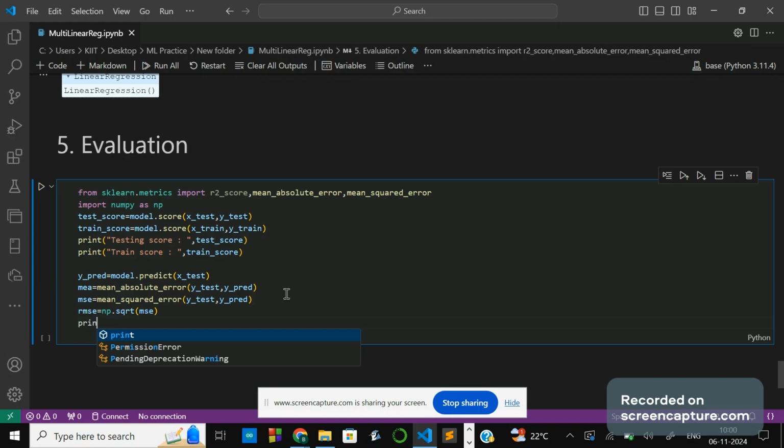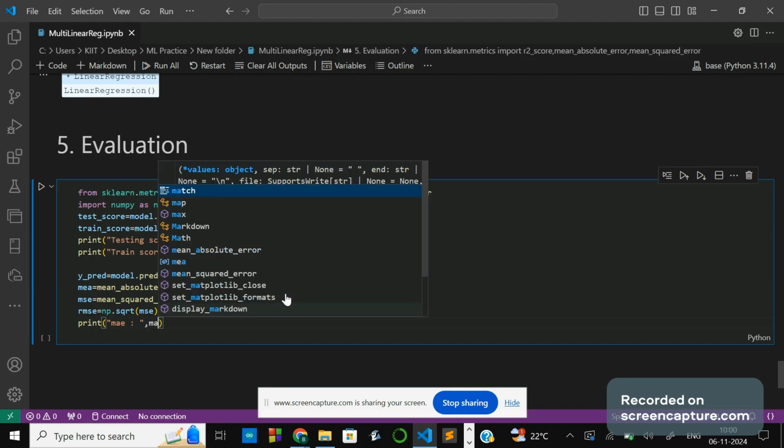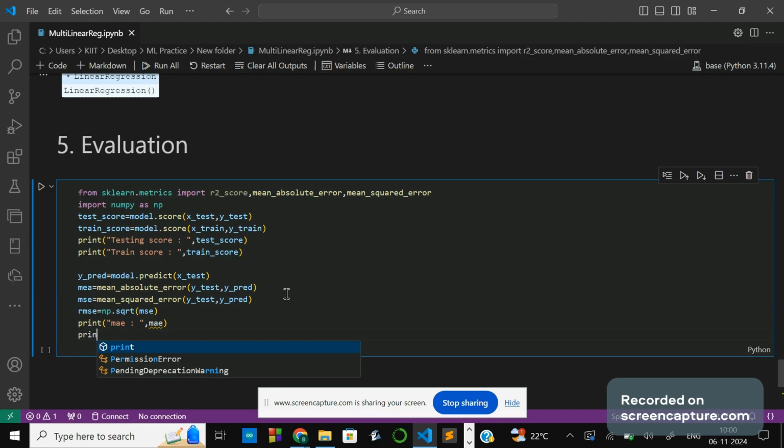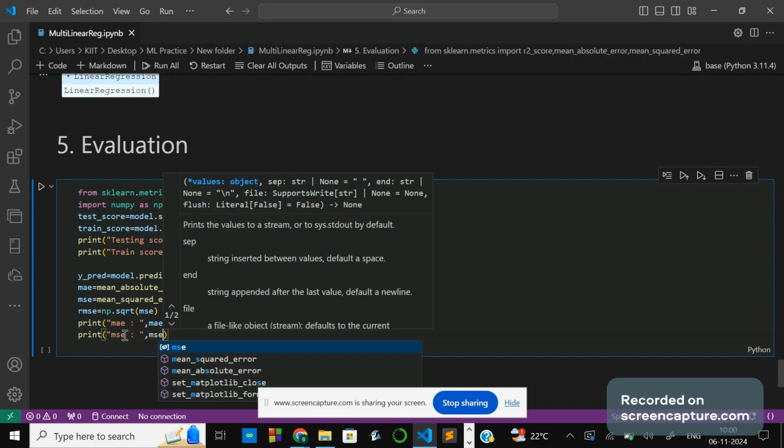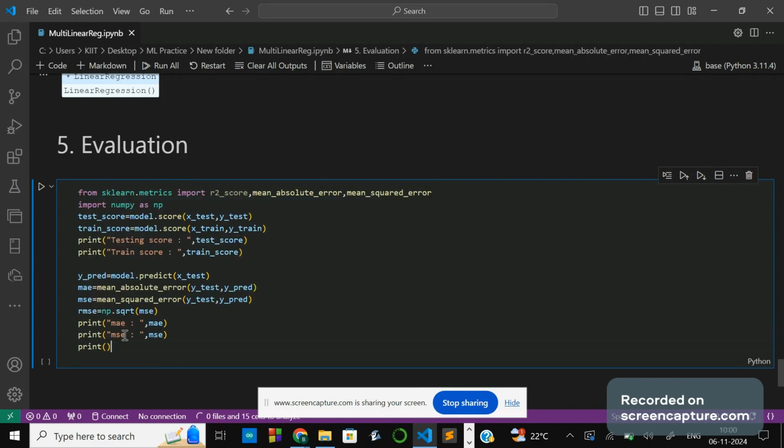Print MAE, the mean absolute error value will be MAE. Print MSE will be my MSE. Print RMSE will be RMSE.